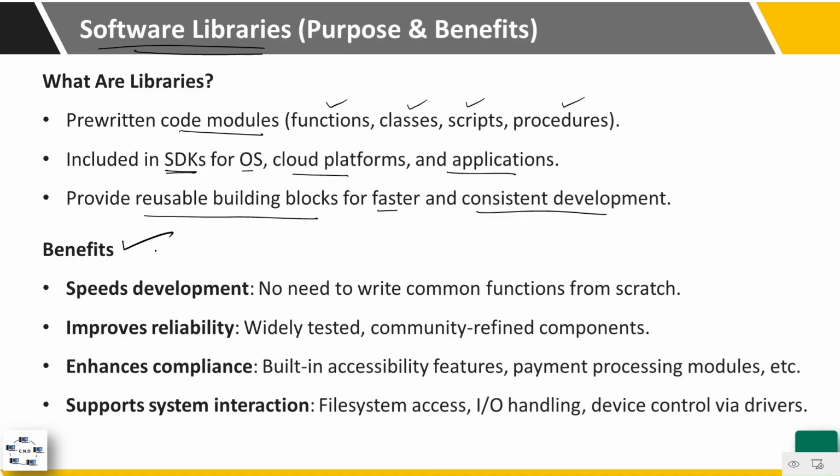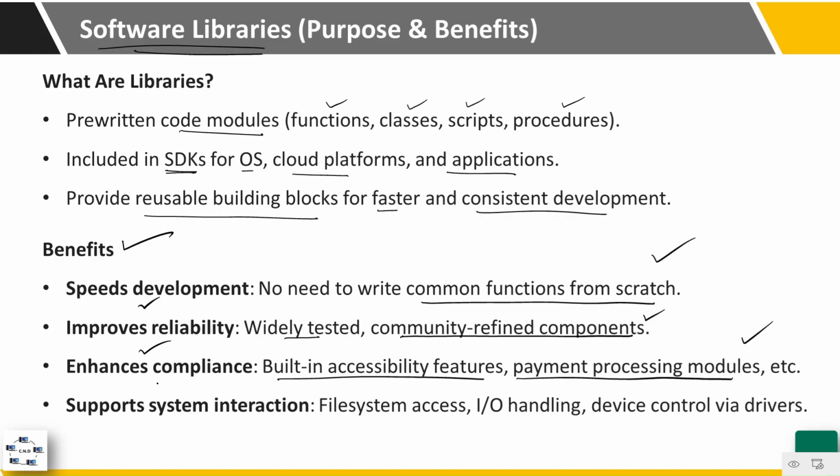Benefits of libraries include speedy development, so we do not need to write the common functions from scratch each time. Libraries improve reliability, as they are widely tested and include community-refined and tested components. They enhance compliance, as they have built-in accessibility features and payment processing modules, etc. And they support system interaction, such as file system access, I/O handling, and device control via drivers.